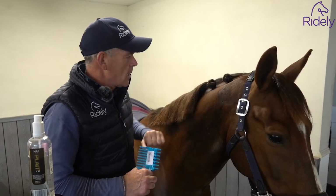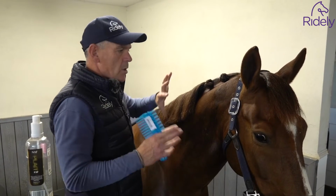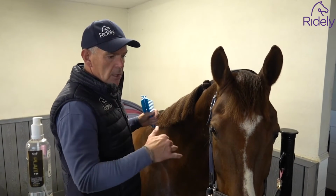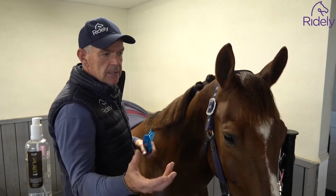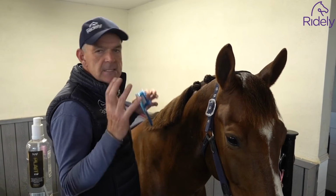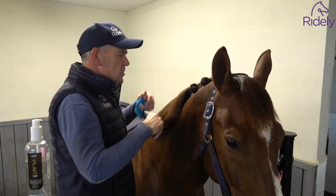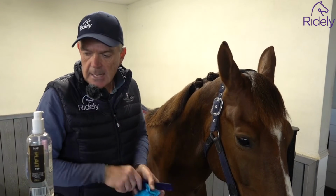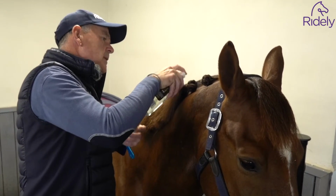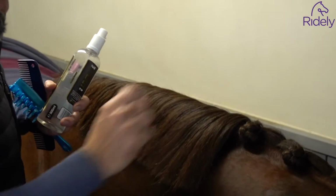So he has plaits, plenty of plaits, quite big plaits, trying to make him look a little bit longer in the neck than he is, and really make him stand out and look pizzazzy. So I'm just going to show you now how I do a plait. Plenty of spray on there to hold it down and stop the frizz, because he's got quite frizzy hair.